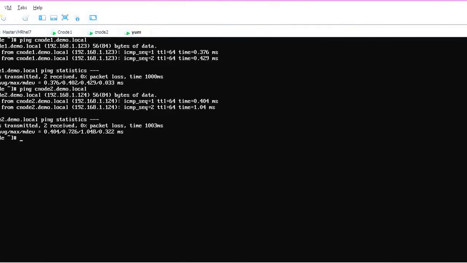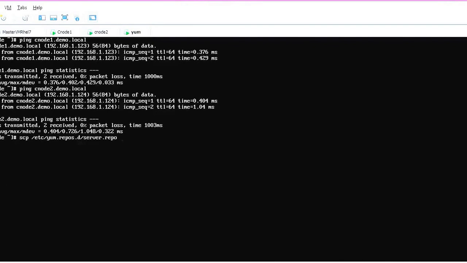Now from here only I'll use the same SCP concept. scp my /etc/yum.repos.d server repository file, and we'll store it on 192.168.1.123:/etc/yum.repos.d.